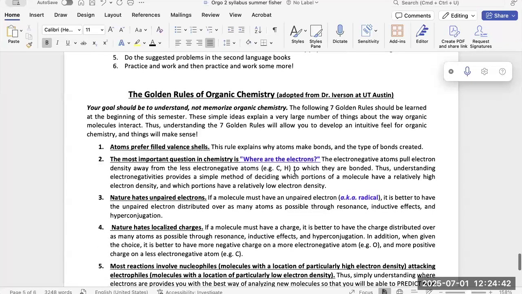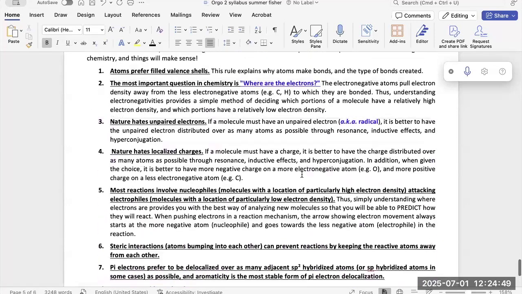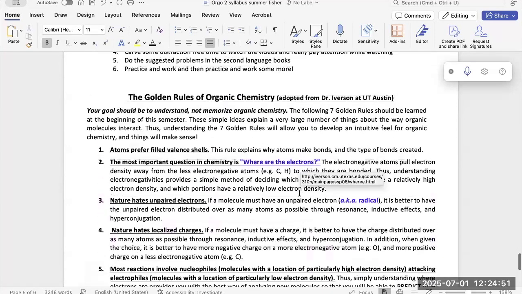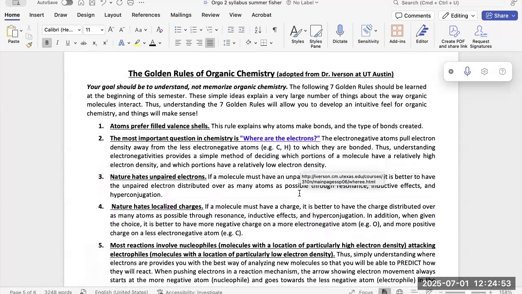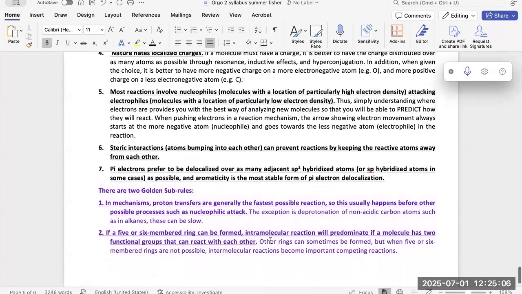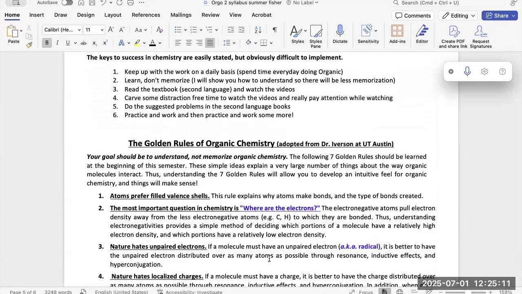So finally, on the syllabus, I want to point out that I have this list of golden rules for organic chemistry. This is organic 1 and organic 2. And what I'll do is I'll give you extra credit on the discussion board entry if you tell me which one is your favorite and why. So tell me which one of these golden rules is your favorite and why for extra credit in the discussion board entries. And with that said, that would count as your first entry.